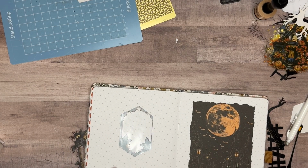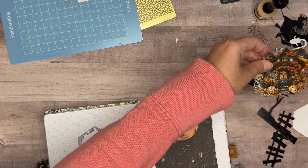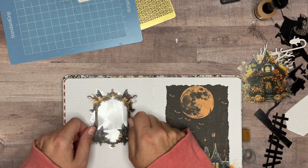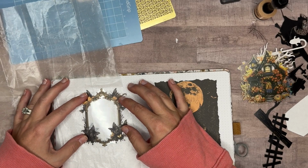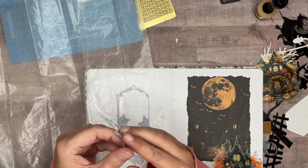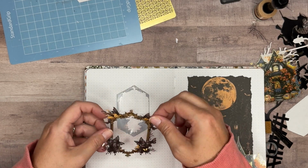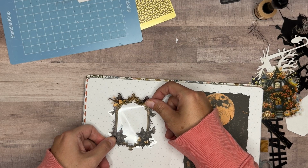From this side, it doesn't, but we're gonna cover that up with the other window, if I can find it. Where'd it go? Oh, here it is. All right, so, whoa, come on, Amanda. I just know it's gonna have to be pretty straight the first time I put it down. There are gonna be a little bit of butterfly showing through, because it's not a mirror image, but I'm okay with that. So I'm gonna go ahead and just put it down. I get probably one shot at this, so hopefully we can get it lined up pretty good.